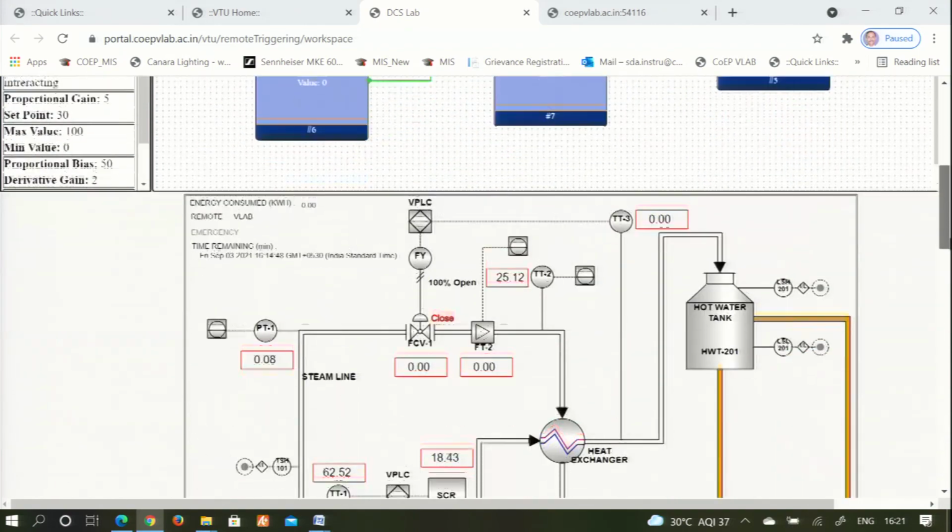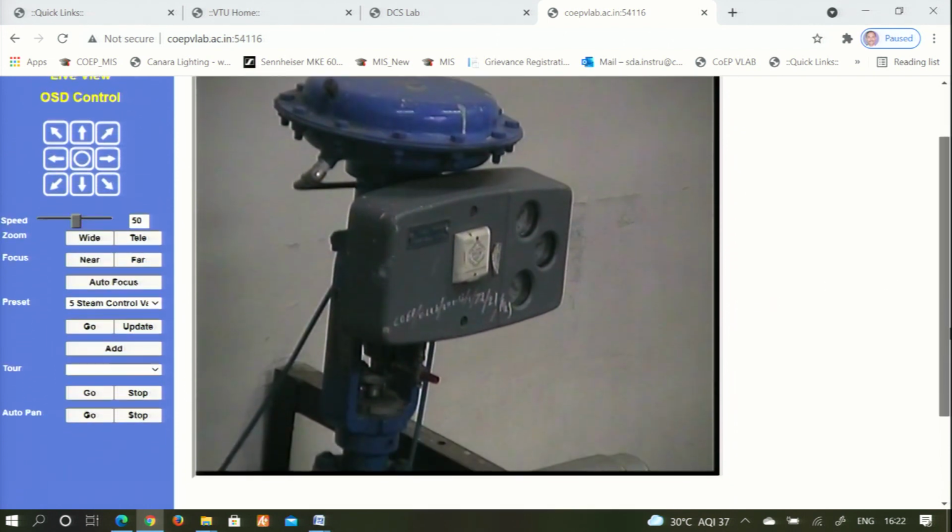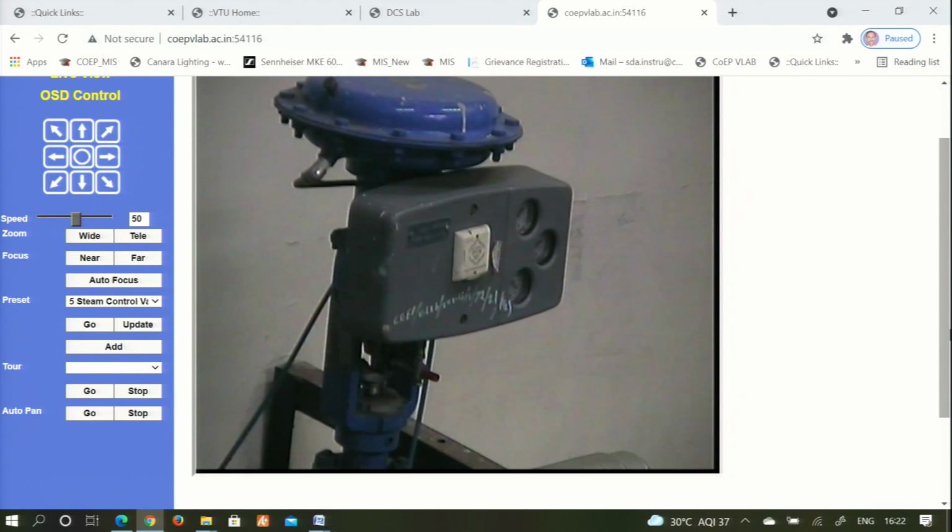And now what is happening is, you will find the previous case which I was talking about. I want to check how that control valve looks like. There are students in this country where in their curriculum of instrumentation and control it is mentioned that a pneumatically operated control valve study is given, but most of the time you will not find that they have seen even a control valve. Now, through this we are giving them an opportunity to not only see how a control valve looks like, so there is no surprise when they enter an industry that they have not seen those products, but we are giving them a chance to operate that control valve.